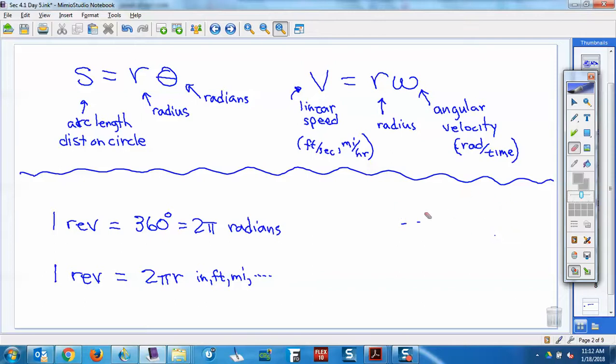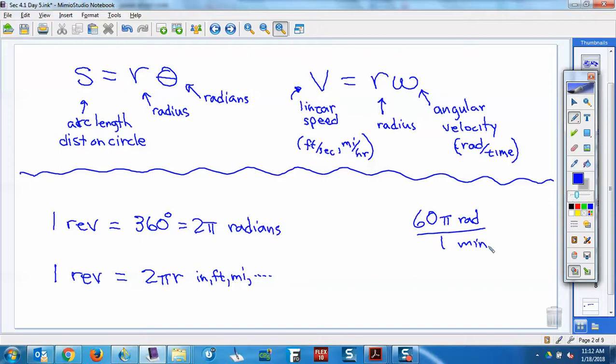And that's fine, you could do that, but to be honest, it's almost just about as easy. If they tell you 30 revolutions per minute, just think, well, okay, every revolution is 2 pi, so it's 30 times 2 pi. Right away you can go 60 pi radians per 1 minute, and you're already at angular velocity. I mean, that's it. That's angular velocity. It's not really a formula. It's just your radians over time. Now, it could be degrees over time, but it's radians over time in most problems. So that's your angular velocity.